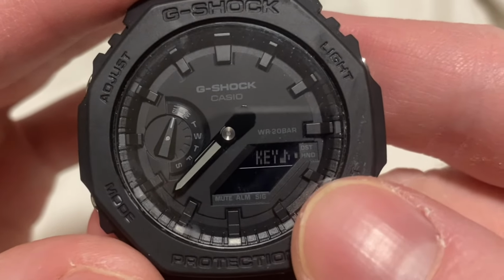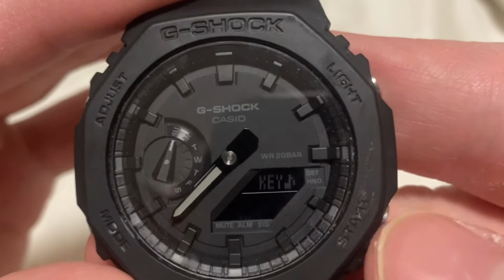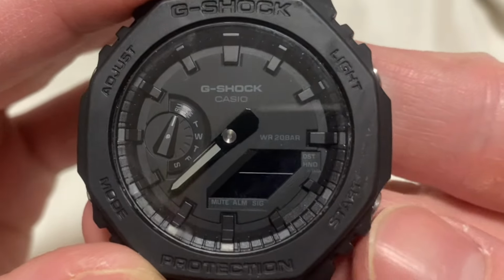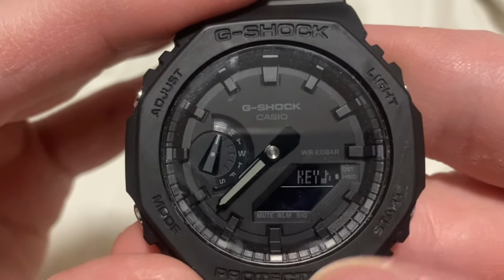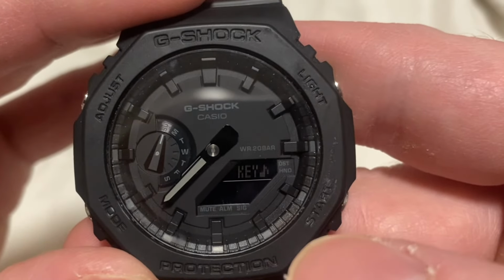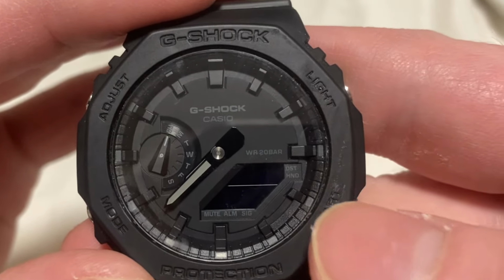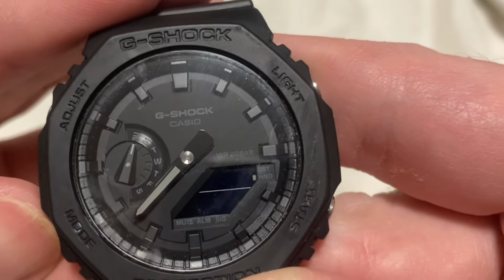This is what I was talking about, that if you didn't hear the beep, it's because you have it set off. So that little music note means that it was on. Now it's on mute. I'm going to keep it on because you only hear it if you press the buttons. And I kind of like knowing when I press a button because then you're going to know if you're out of that timing only mode. And I just think it's easier to keep track if you have that on. But again, that's definitely a personal preference.